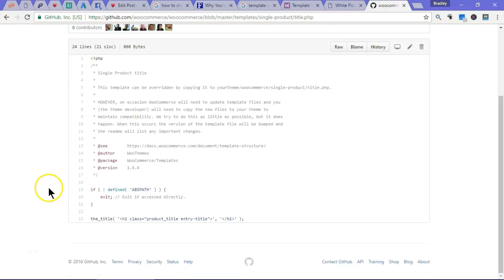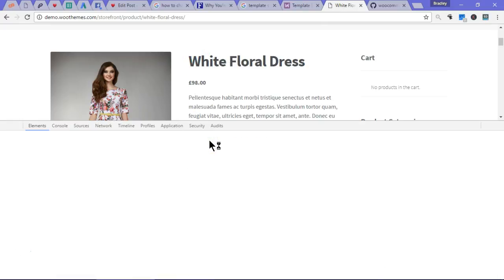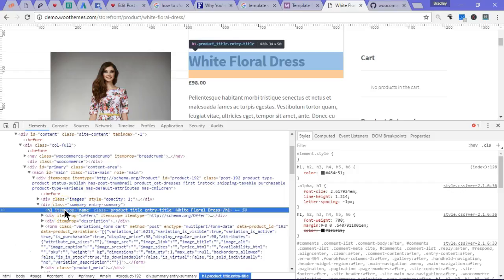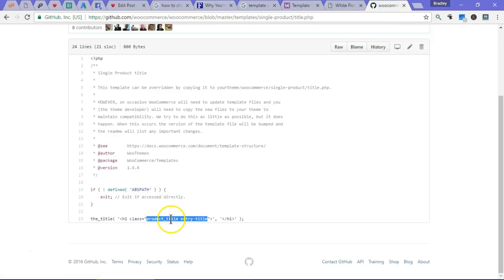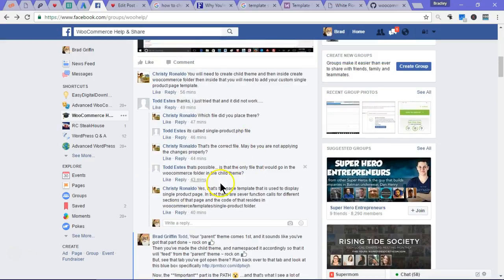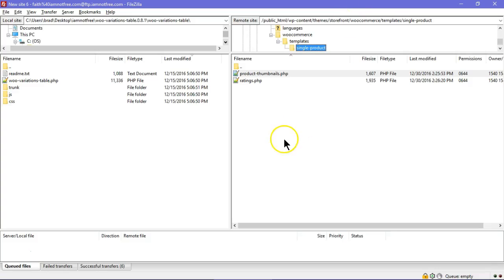If you wanted to change, let's say, the title, real simple, you can make it an H2. You can make it have a different class. You can do whatever you want. Each one of these is a piece of the single product folder. That makes sense? That part right there is echoing out the H1 product title entry title with that class. Oh, look, there it is right there. See what I'm saying? So if that part isn't working right, then somewhere in the process that I just illustrated, something is going wrong.